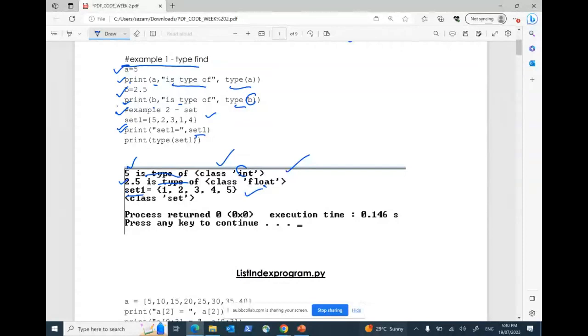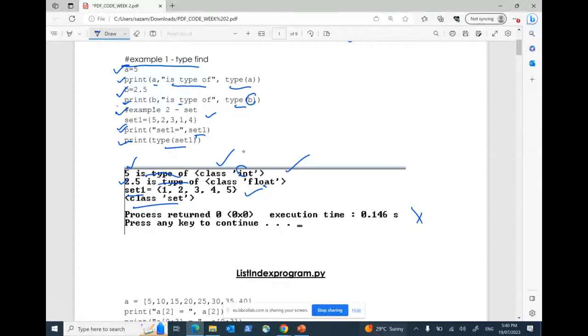Clear, guys? Then I'm saying print type of set 1. Because it is not in inverted commas, it will perform that operation, which gives class set. And then this is the end of the code itself.